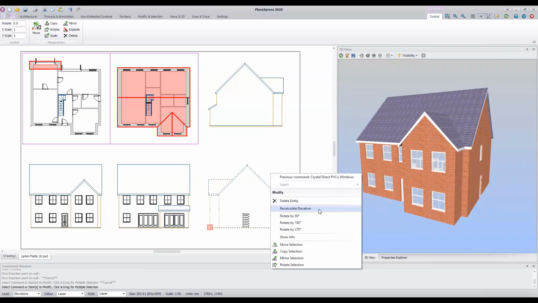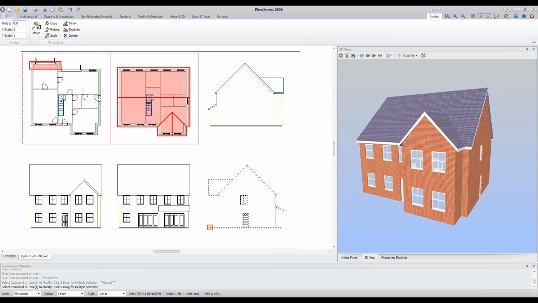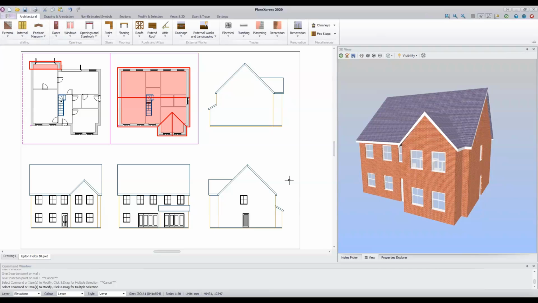So if you make any changes to your plans and you haven't exploded the elevation, you can recalculate it and PlansXpress will redraw it without any more effort on your part. So I'm going to click Recalculate Elevation, and then the elevation will be updated to reflect the changes you've made. So there we can see that window has appeared.